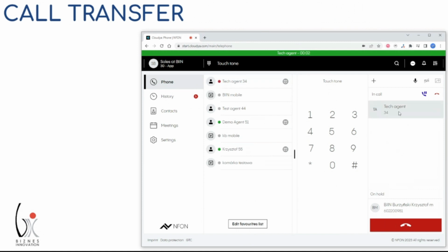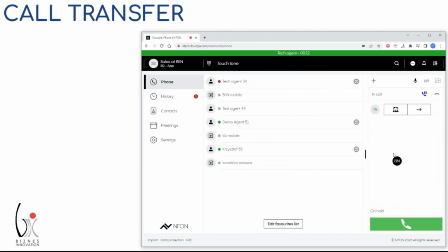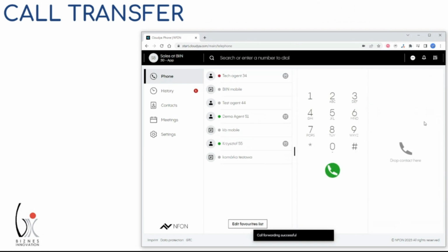We are checking with the tech agent that the call can be connected. Everything is fine. If everything is fine, then we continue with drag and drop, and we drop the call on this icon. And now you can see that we are not talking to anybody here, but the tech agent is busy with a call that we have just transferred.